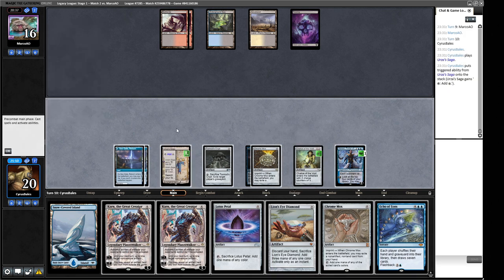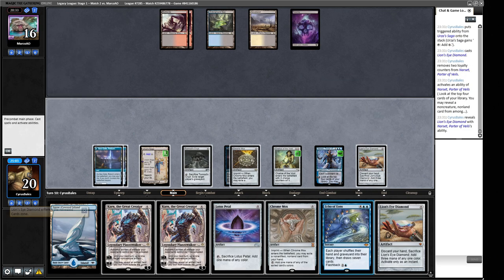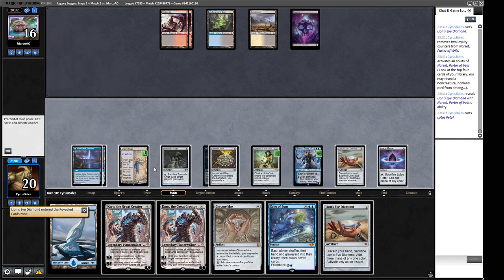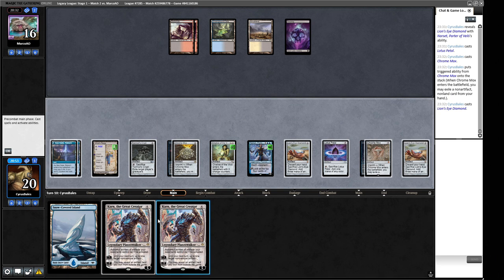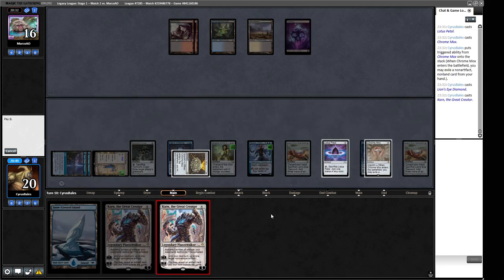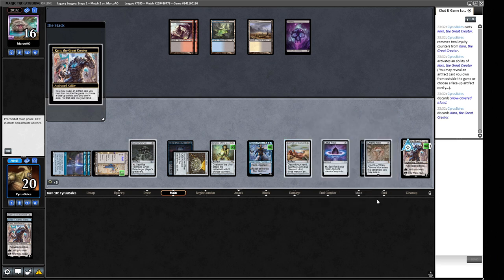All right. So we have this, this. Activate this. Get a Lion's Eye Diamond. Play this out. One, two, three, four. Play this out. Imprint this Echo, it's fine. Play this out. Cast this. One, two, three, four. Hold priority, we will minus this. Crack this for white, crack this for blue.